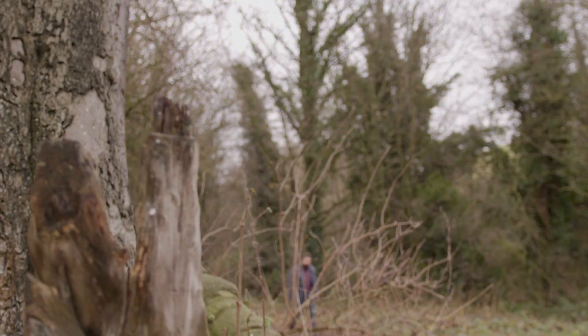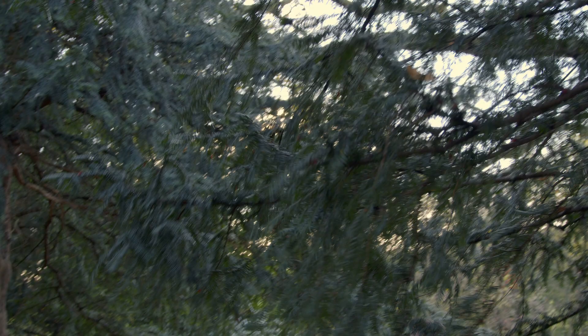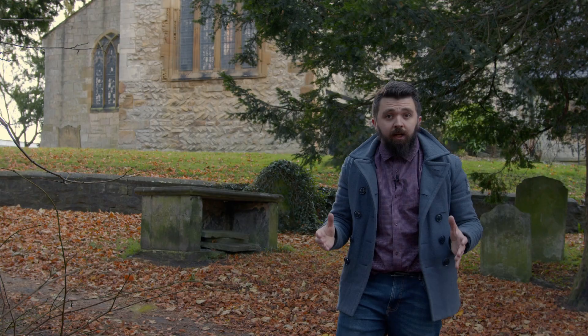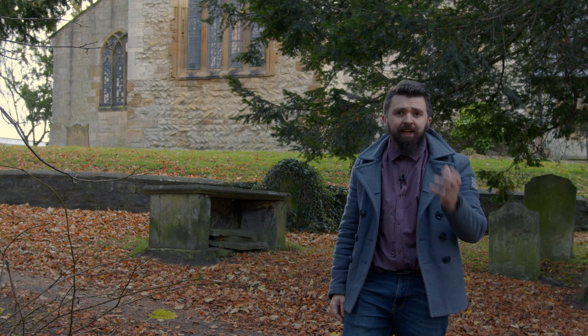St Bart's was also the home for Maltby's own religion: the Malt Friscans. In the 1970s, a punk band was asked to play music here for mass. It was also here that the punk band found God. They began their own prayer group and indeed gave Maltby its own religion. The word Malt Friscan is derived from the words Maltby and Franciscan. Franciscan gets its name from the prominent Roman Catholic Franciscan order, which in turn gets its name from its founder, St Francis of Assisi.